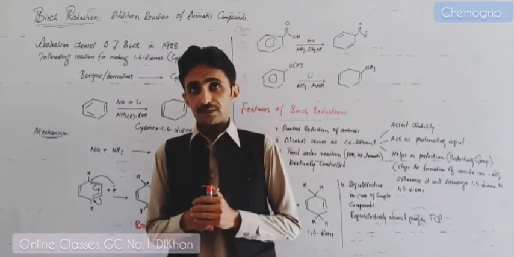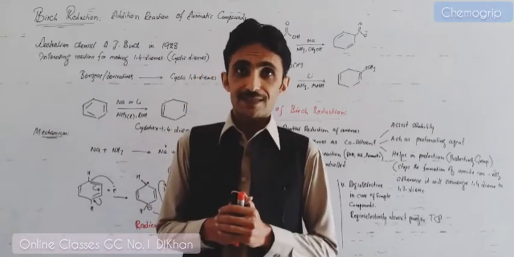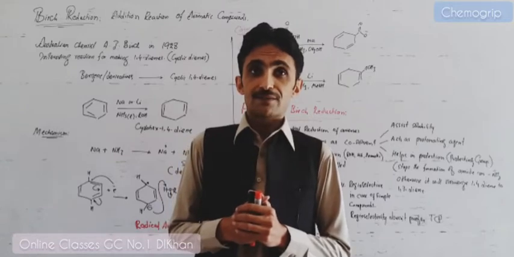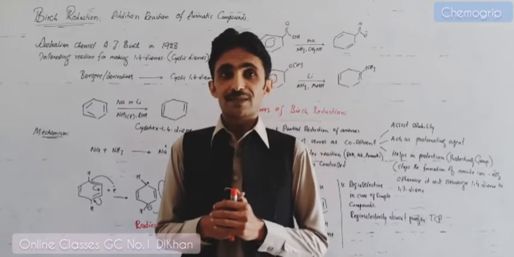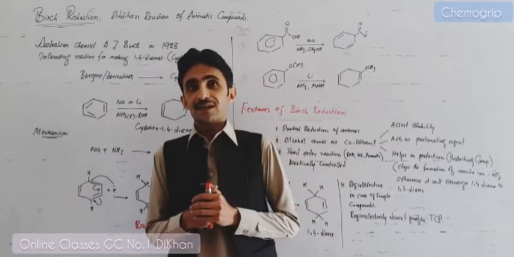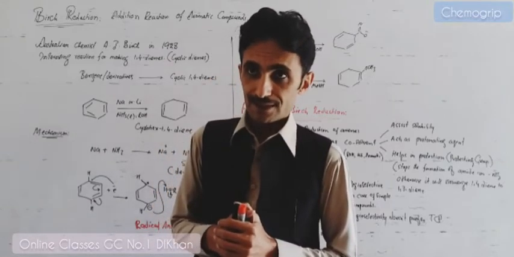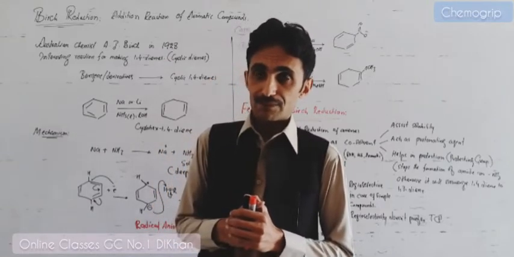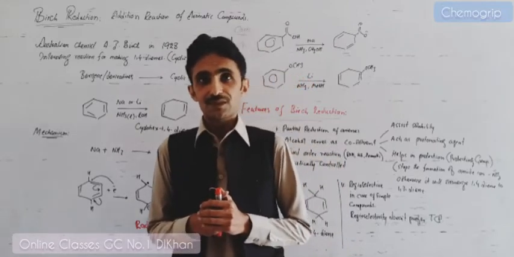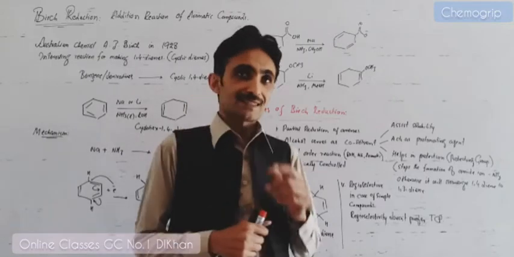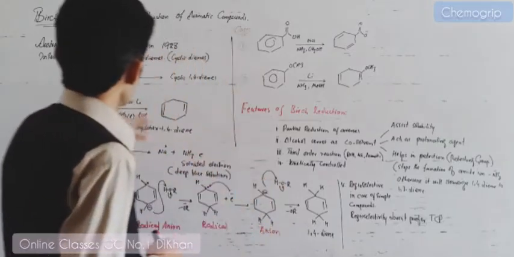Those products which are governed by the rate of a chemical reaction form at a fast rate, so they are kinetically controlled, while those products which form at elevated temperature are more stable, so they are known as thermodynamically controlled products. So in Birch reduction reaction the product usually forms in a kinetic control way rather than a thermodynamic control way. So Birch reduction reaction gives rise to formation of an isolated diene rather than a conjugated diene.